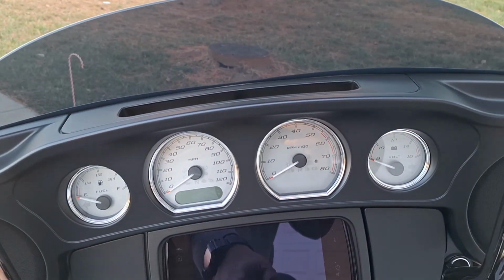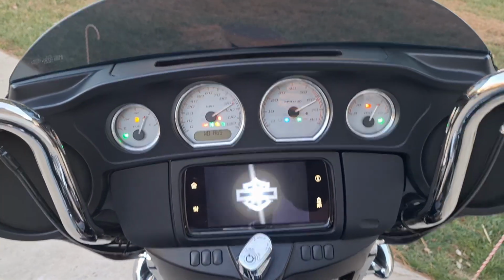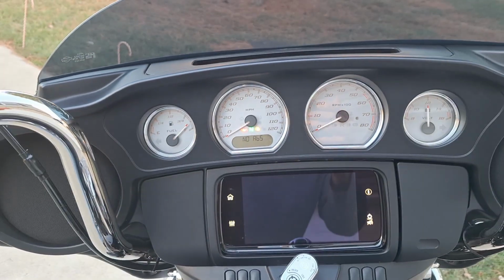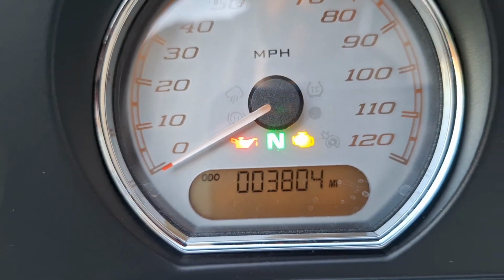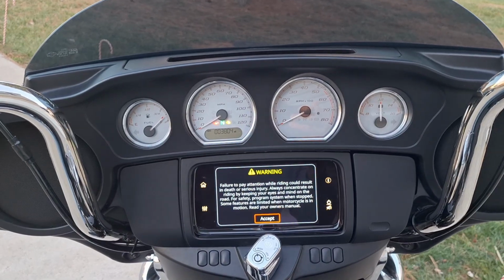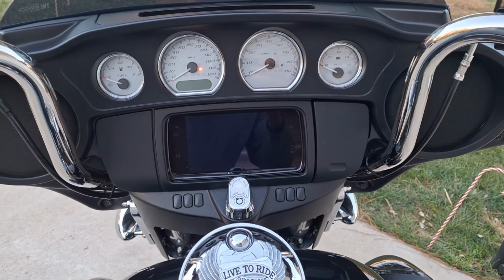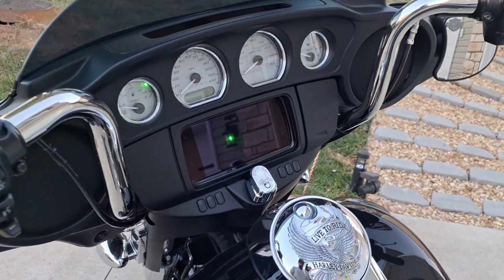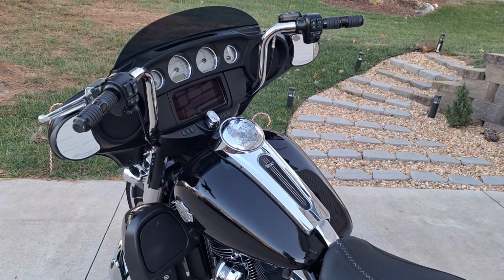How many miles we got on this thing? Just for shits and giggles. Oh, it probably ain't gonna tell me unless I start it. Oh, yeah, it did. 3,800, so not crazy. I've had it almost exactly a year. Today's what, December 20th, something like that? But almost exactly a year, because I think I bought it December 23rd of last year. Last day of the year I went in there, got a good deal on it.